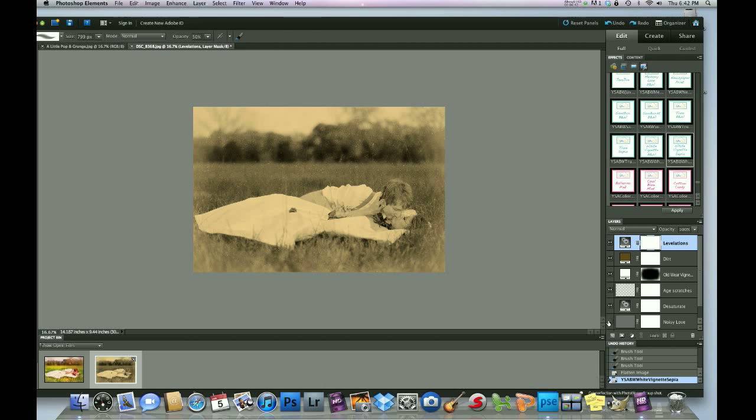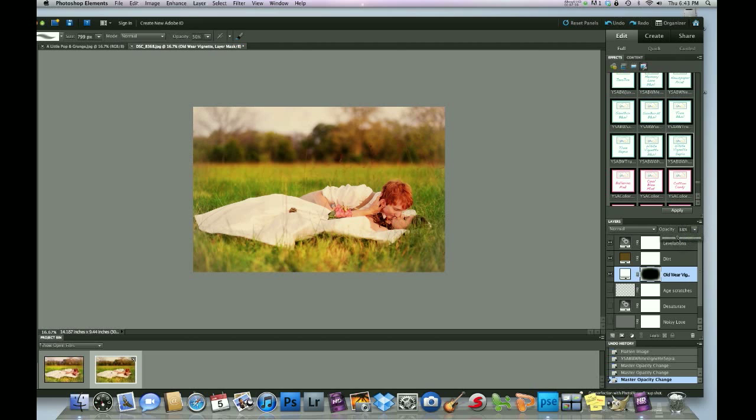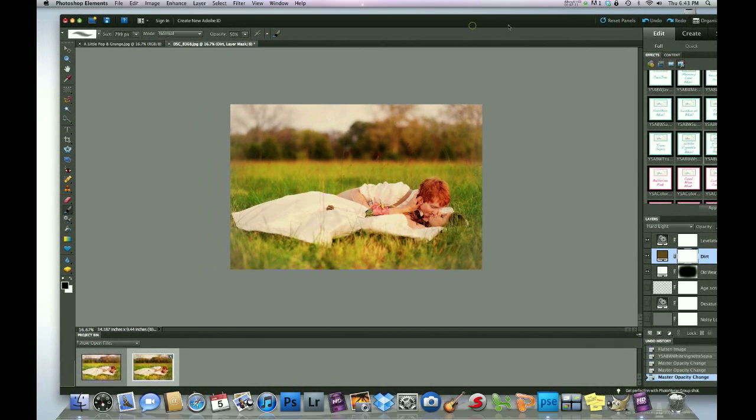So we're going to click off the Noisy Love, the Desaturate, the Ages Scratch, and we're going to go to this Levelations, drop this Levelations to 60%. Then what we're going to do is drop the Dirt layer to 22%. And the Old Wear vignette we're going to drop to 38%. The next step, on the dirt layer, we're going to wipe off the grass and the trees. We're going to click on this layer mask, make sure it's black foreground. We're just going to brush away at 50% brush opacity to really bring this vibrance back.